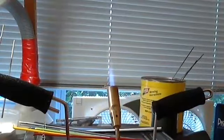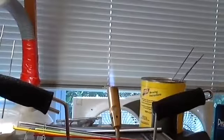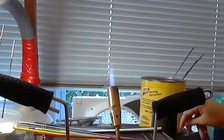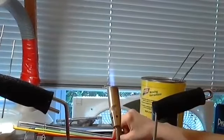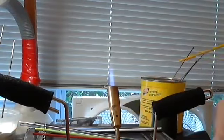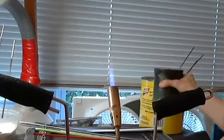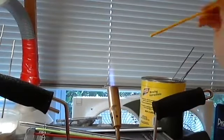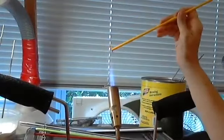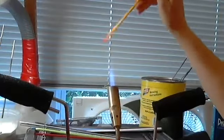In the handout, we also have safety recommendations. Of course, there's a fire extinguisher nearby. Lissa also has some type of container with water in it. And that way, if something's going wrong, she can put it in the water.